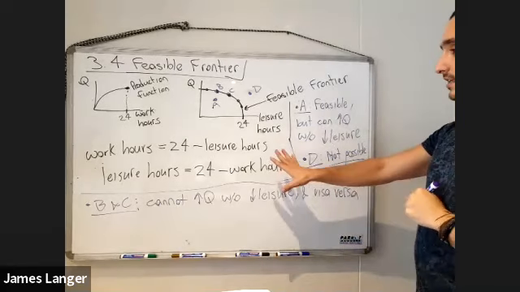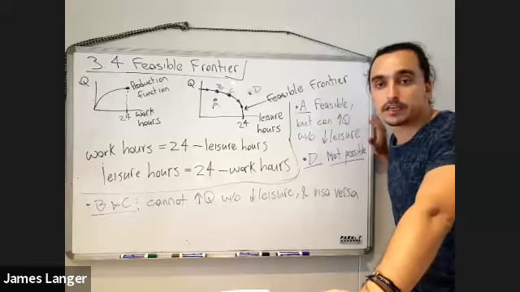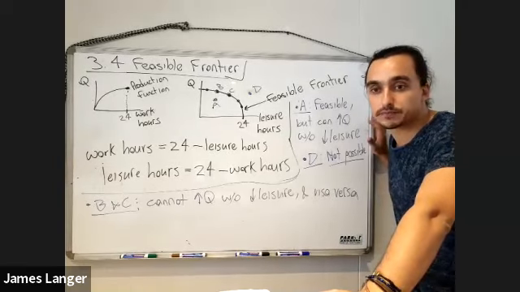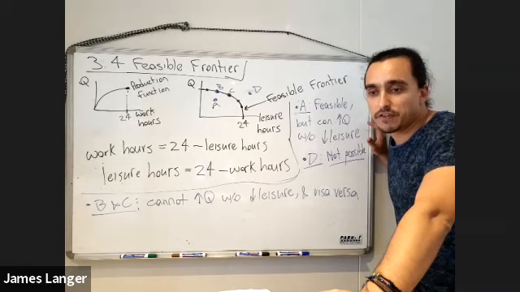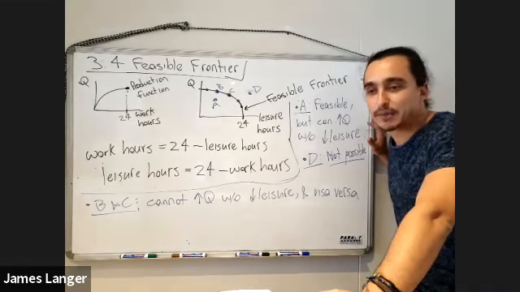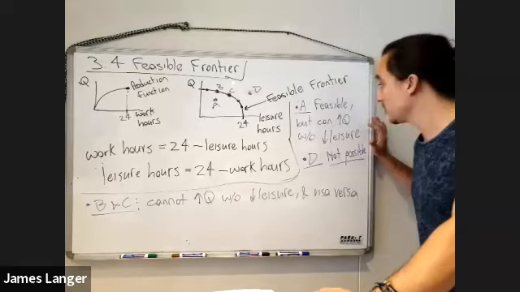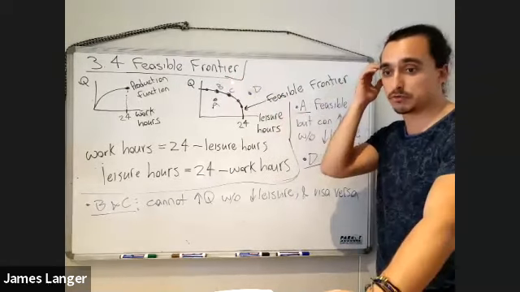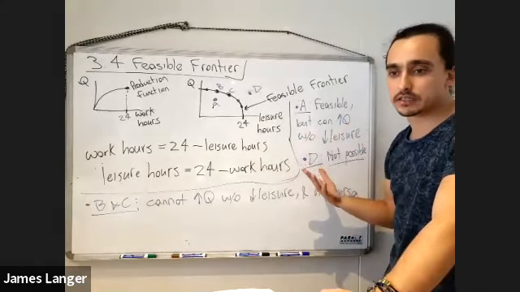So, do you guys understand this basic concept of the feasible frontier? Give me a thumbs up if you understand. Okay, if there are any questions, let me know now. So A is a big waste of time. We ignore A. We'll never be looking at A ever. We'll only ever be looking at things along the feasible frontier. A is a waste of time. D is also a waste of time.